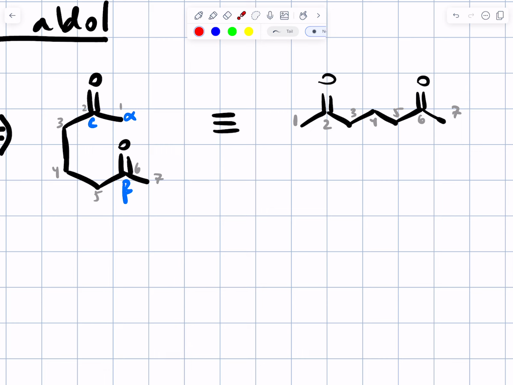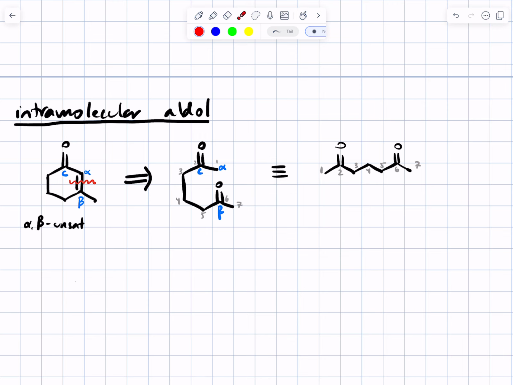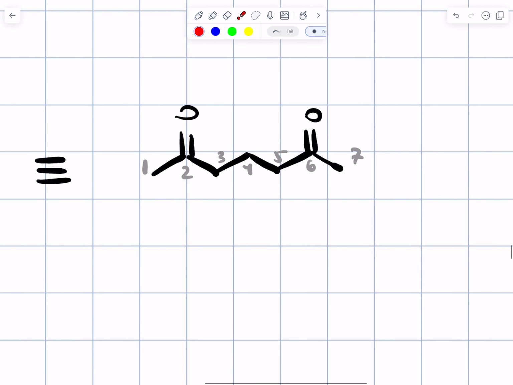I suspect that a fair number of you would probably not have looked at this molecule and then looked at that and thought that they were related to each other or were the same thing. We're just rotating around carbon-carbon bonds to change the shape of the molecule to get things to where you can see where they might have come from. If I were going to do an intramolecular aldol reaction, thinking about this in the forward direction, I got a problem. And that is, I need to use one of these as my enolate and the other as the electrophile.